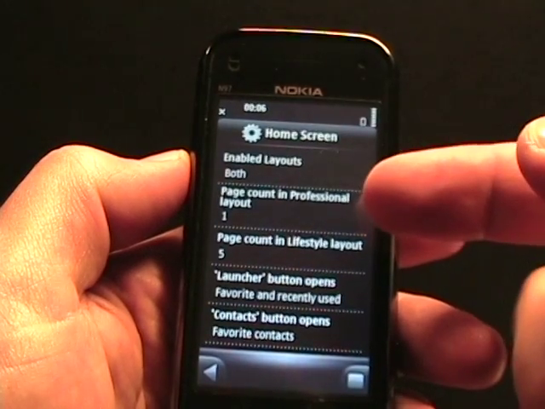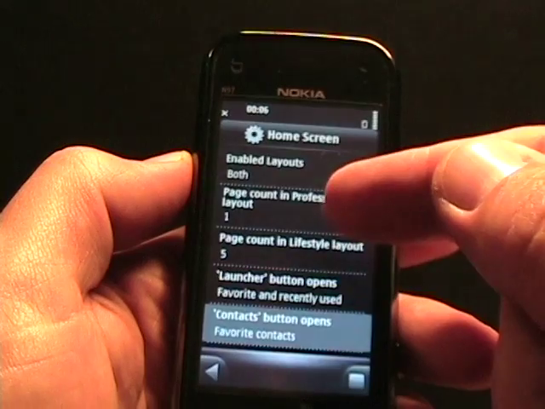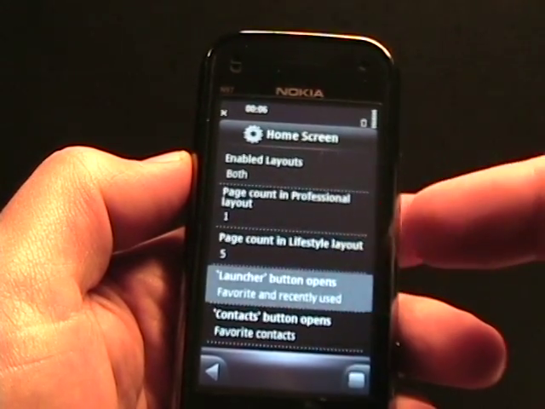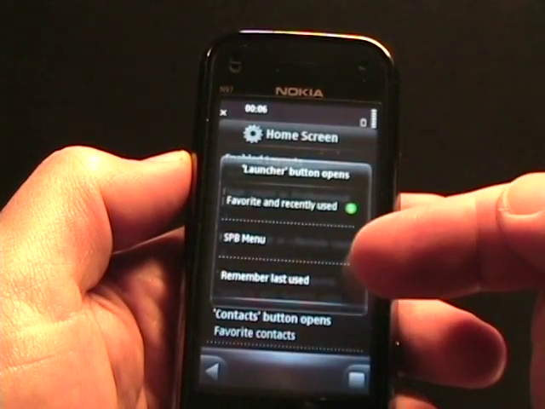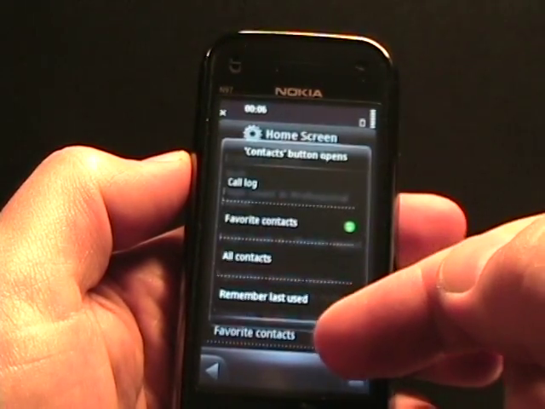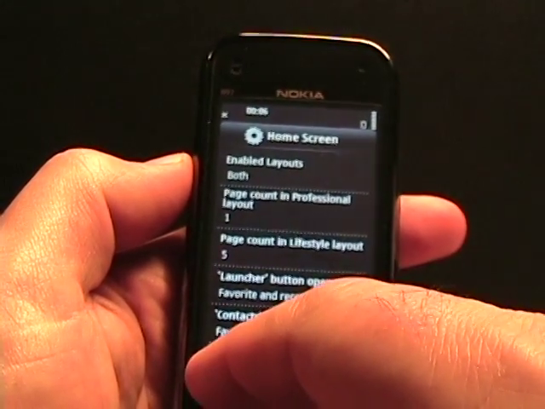So it says page count in the professional layout is 1, lifestyle is 3, and then you can customize what the different launcher button and contacts button does. As you can see here, if we tap, it gives me SPB menu, remember last used. It gives you a bunch of different options for how you want to set up. I mean, this application has so much customization, it can be overwhelming.